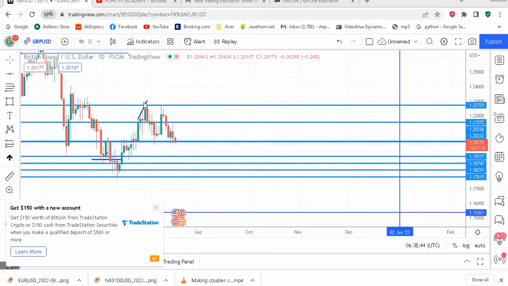So we have our first retest here, and our second retest here. It pushed all the way down. We started seeing there's a very strong support around this area, because the first time it went up, it failed to break around this area. The first time it went down, it also went back around this area as well. So it's a very, very strong support area and we can't just easily dismiss it.